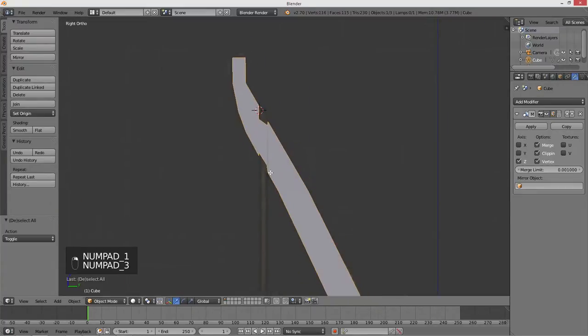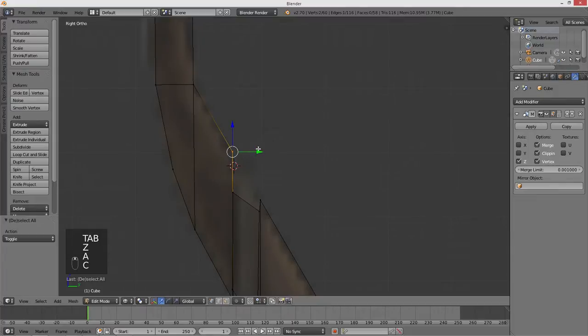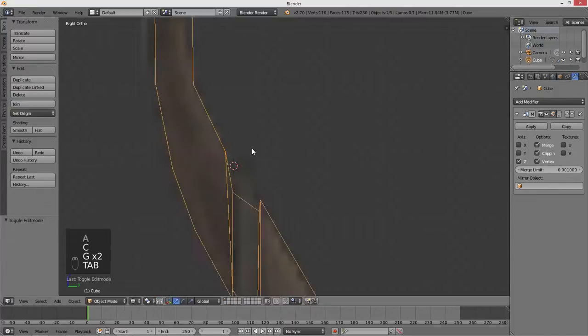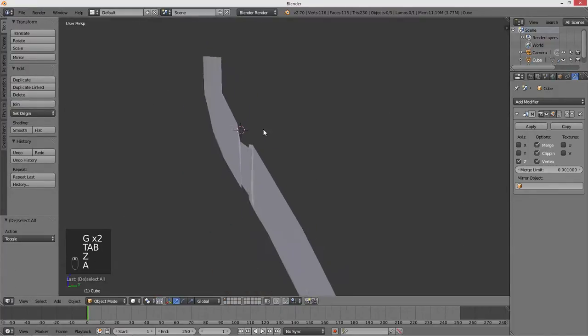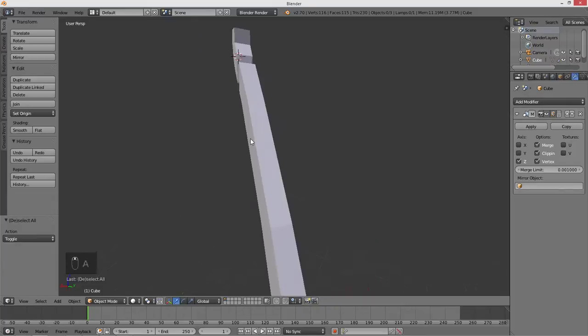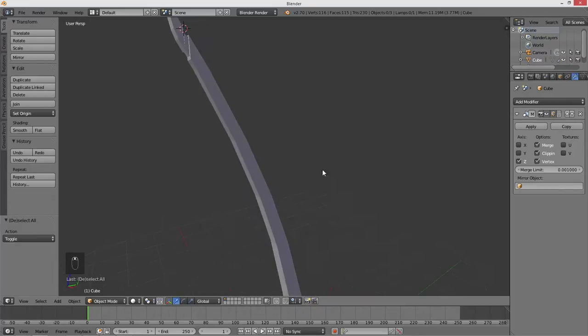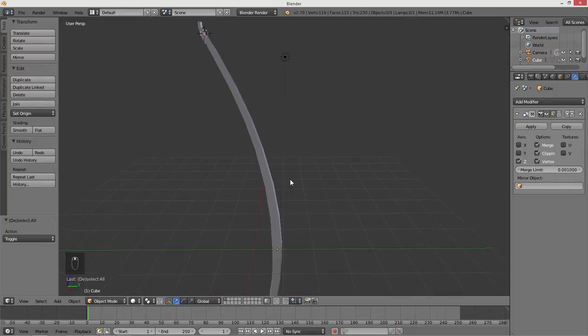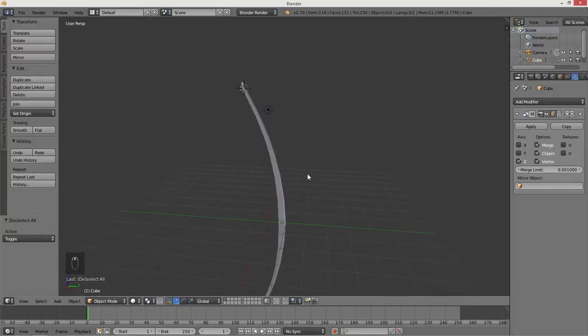Okay, so now you'll notice that our bow looks very blocky. It doesn't actually look like a bow yet. So we're going to add another modifier. This time it's going to be a subdivision modifier.